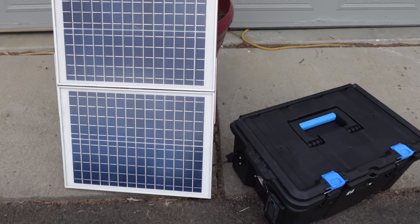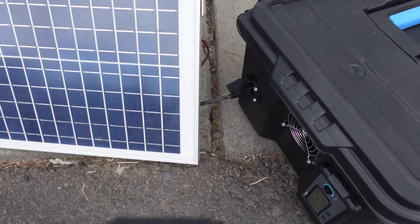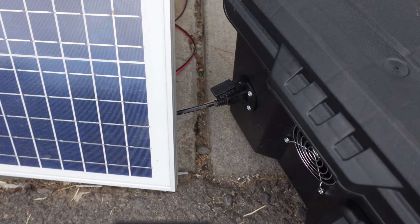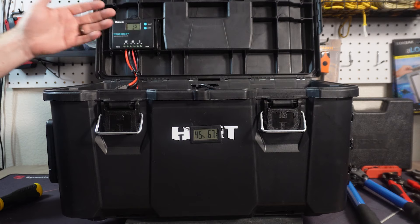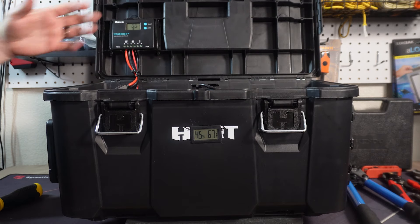That's only 40 watts, but until I get another 100 watt solar panel — probably two, which would be right around that 10 amp mark — that's going to do for now. It's sort of a trickle charger for this. This will be staying in my garage and I'll use it periodically.